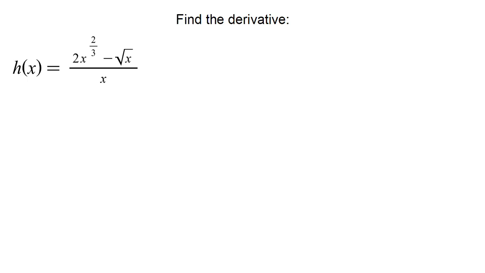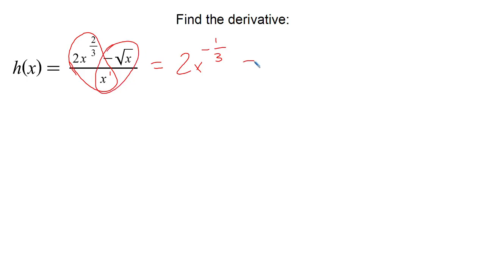So here's another example of one that we could use the quotient rule on, but we are most definitely not going to this time. We're just going to do the simplification first. So 2x to the 2/3 divided by x to the first. Well, that should turn into 2x to the 2/3 minus 1, which is negative 1/3. Right? And again, this isn't the derivative yet. This is just us simplifying. It's just dividing term by term.